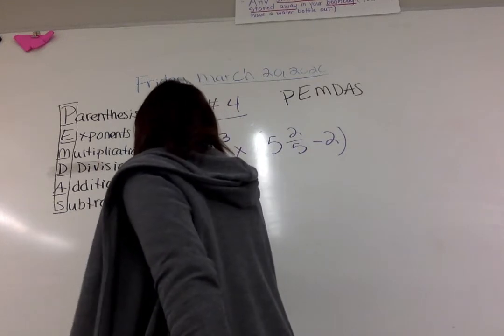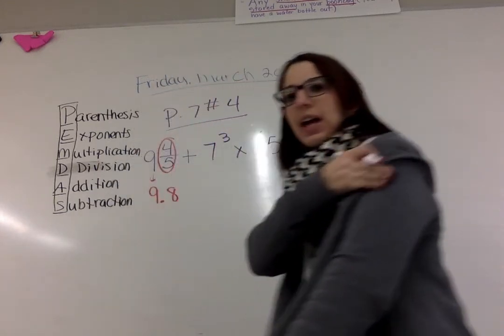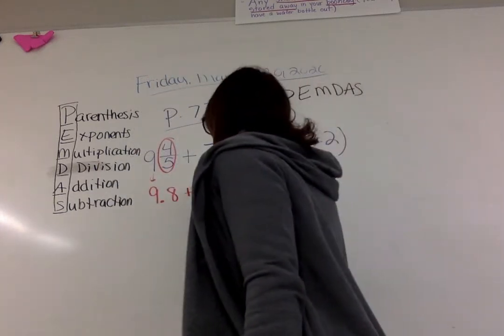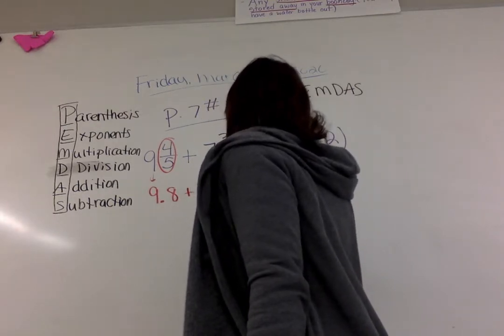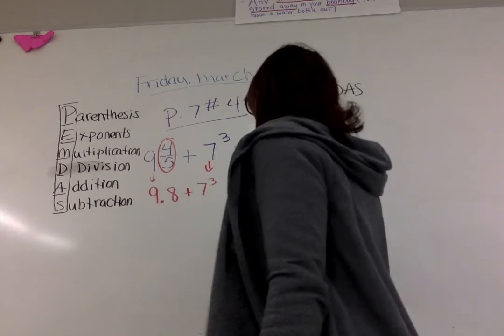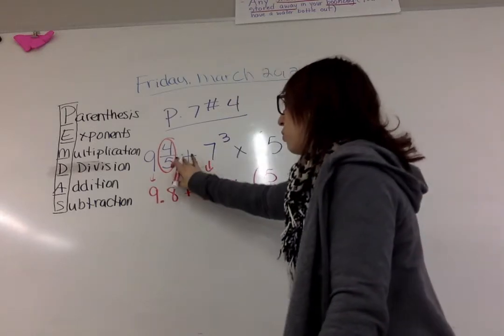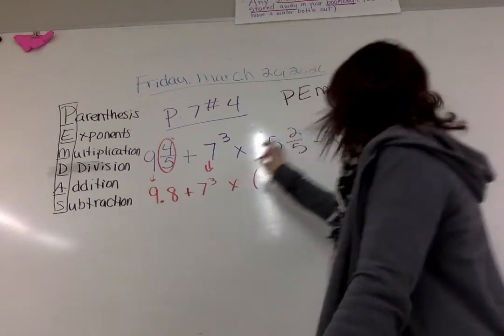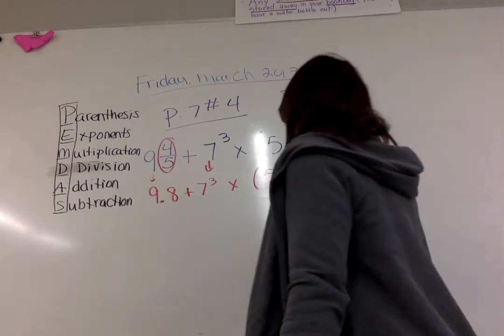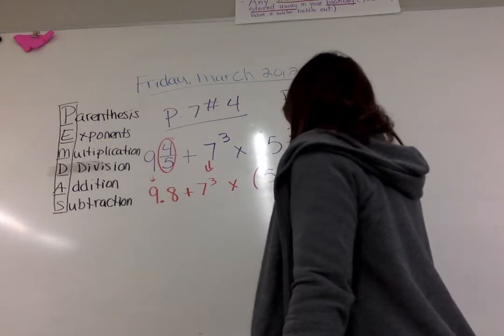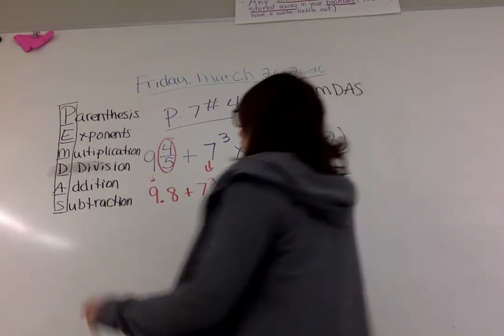On your calculator, it will say 0.8. So I'm going to write it as 0.8. Add. Bring down the 7/3. I'm going to times. 5 is my whole. If I know that 4/5 is 0.80, 2/5 is half of that, which is 0.4 or 0.40. I'm going to turn that into a decimal. Minus 2.